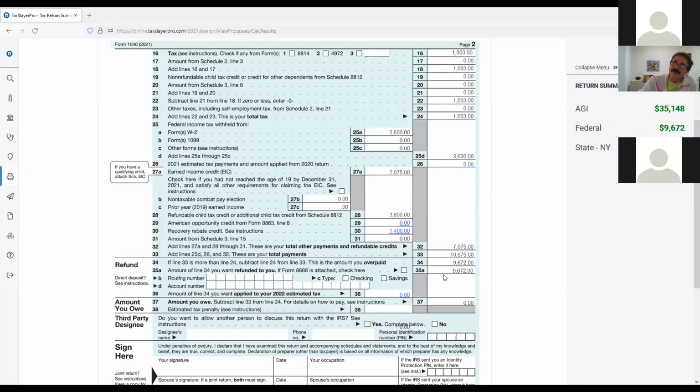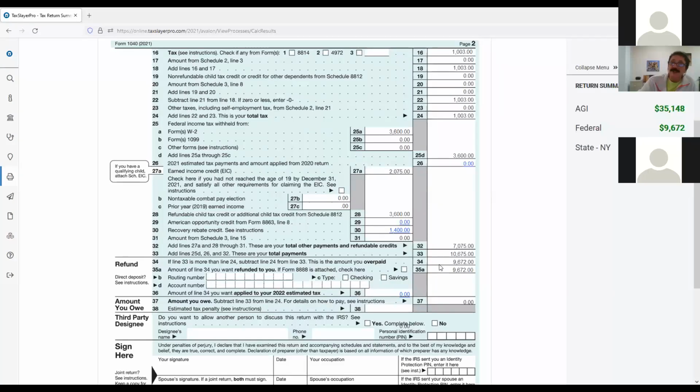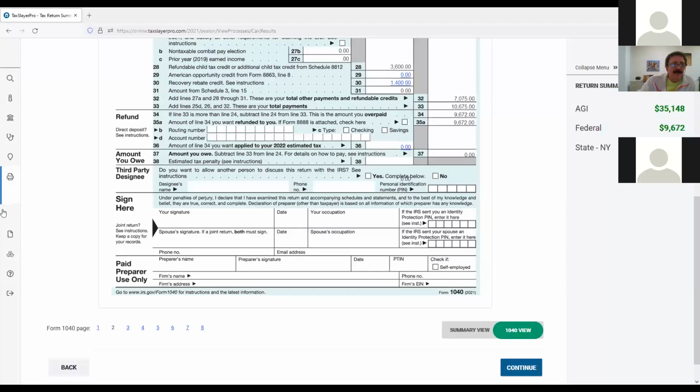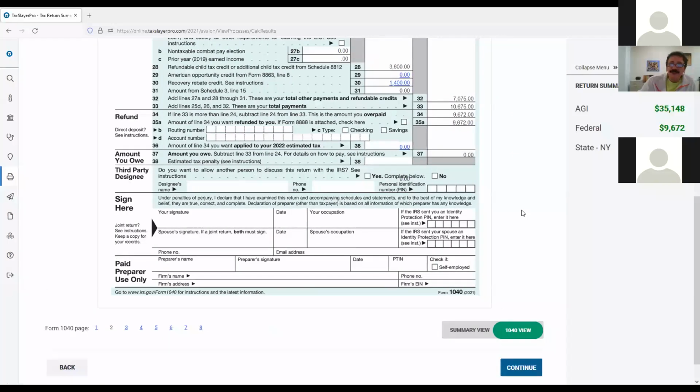Almost one-third of Ralph's annual wages is being given back to him in the form of credits, in the form of this refund. So you guys did a good job helping this family out with that extra money that they can use. Okay. Again, because of your permissions, I'm not really sure if we can look at a state return, but I can do this for you guys. Let's see if I can do this for you.